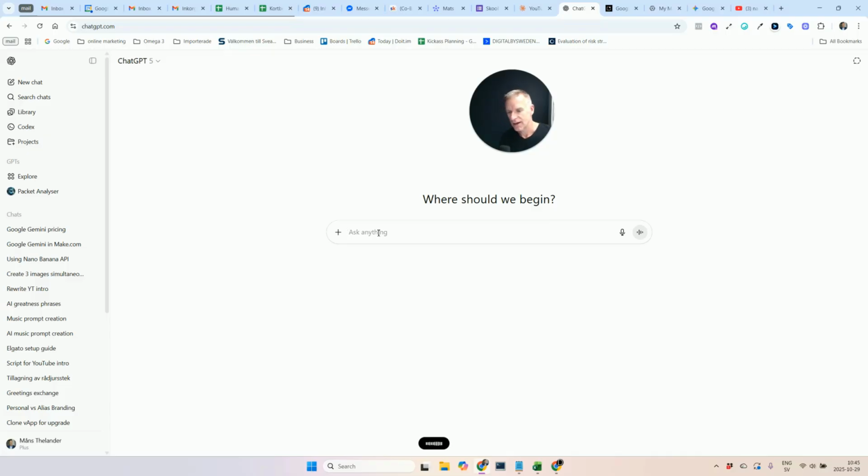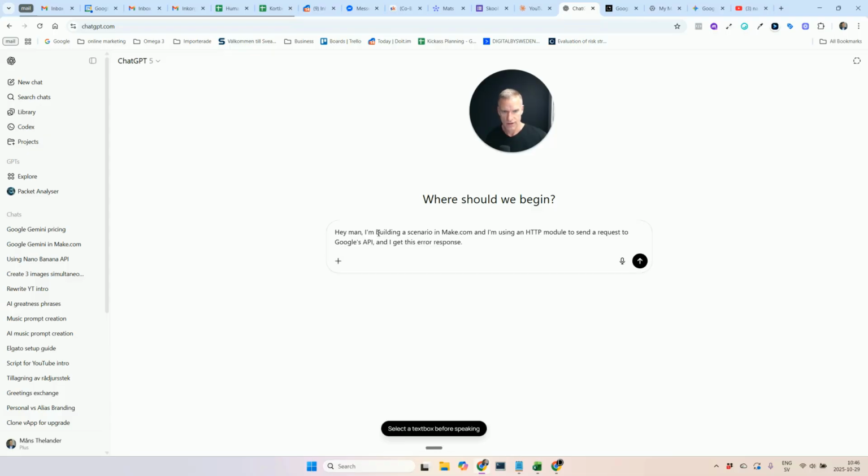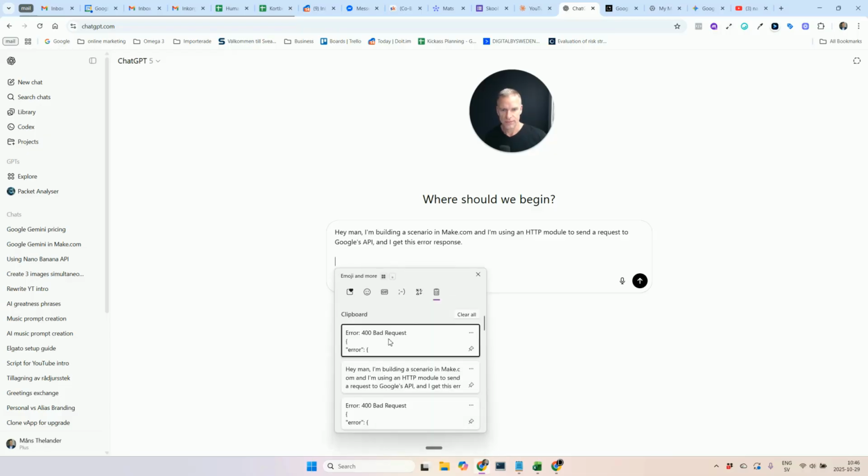Hey man, I'm building a scenario in make.com and I'm using an HTTP module to send a request to Google's API and I get this error response. And let me paste that error response. There it is.